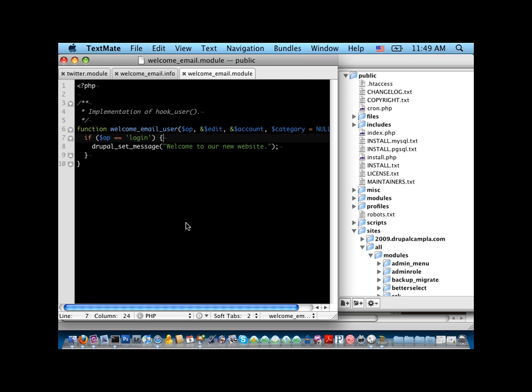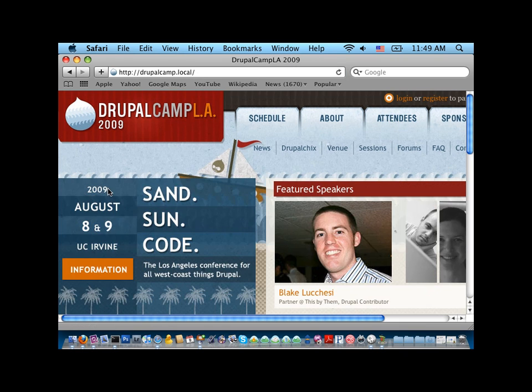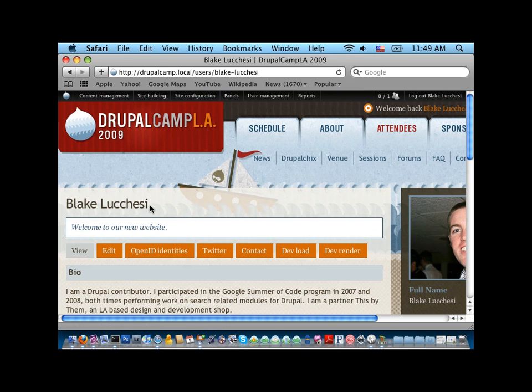Okay. So for this, we're going to use the t function. That's a way that we can translate things, and actually, we probably should use it here anyways. Basically, it'll throw any text through the Drupal i18n internationalization setup so that you can go in and create new language sets and then actually translate the text that's being passed through into different languages. Okay, so let's use this. You'll notice everything's just the same as it was before. Log out. Log back in. Okay, works just the same.